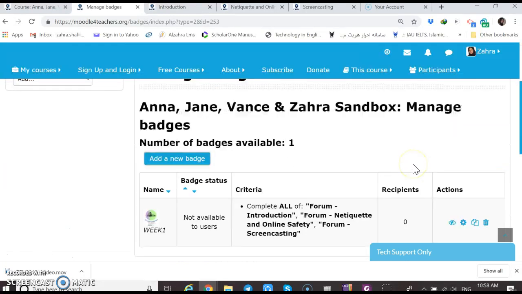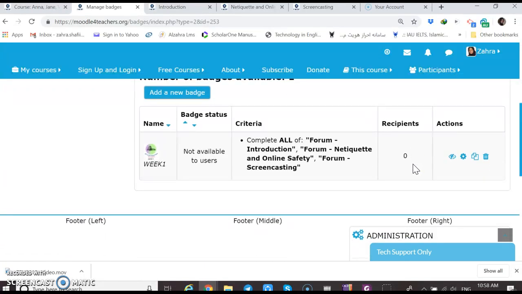Okay, so you see my badge is added. Week 1, badge status available, not available to users or not available. I would like it to be available to users after completing all these 3 criteria. The criteria, the forums that I have mentioned in those criteria are here.